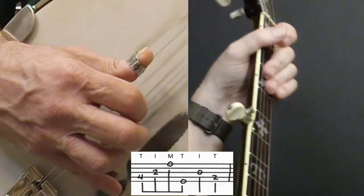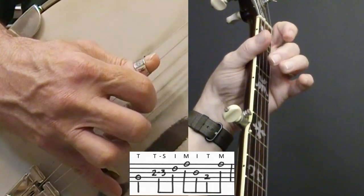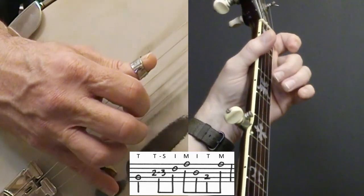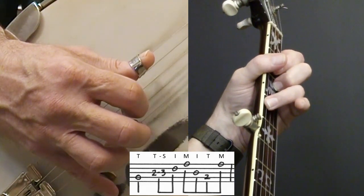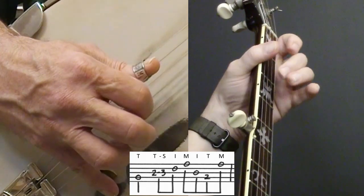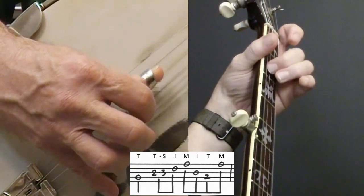Now I'm doing a variation on a G run here, starting on the fourth string, because that's where the melody goes. It goes to the green mountains, south by the shore. And then just filling in the rest of that G chord.